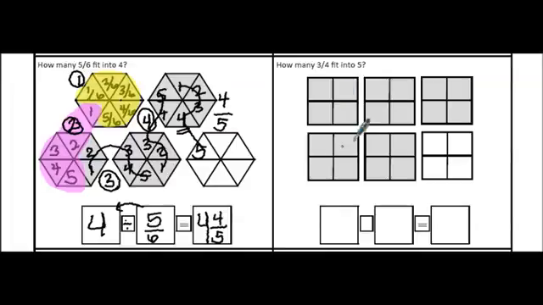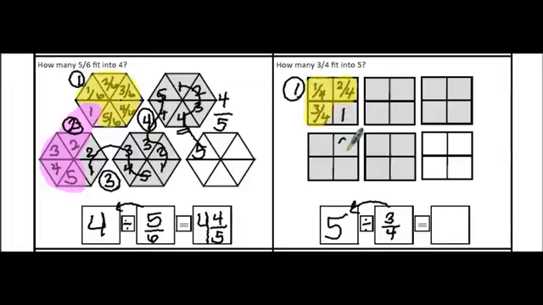How many 3/4 fit into 5? So I have 5 whole boxes, and I want to know how many times 3/4 can fit into that. So I'm going to divide. So I have 1/4, 2/4, 3/4. I'm going to highlight that so we can see that those 3 boxes would be the size of one group. So that's 1 whole time.